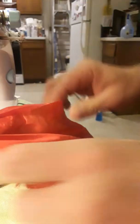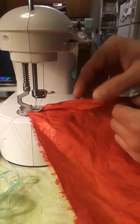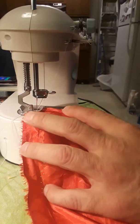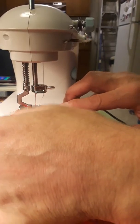Now I'm going to take this and put it onto the machine. Once it's on the machine, you put the foot pedal down. Then get on the machine and bring the needle down — that way you hold it in place. Then you're going to straighten up the flag, turn it, and pull this one down. I already have my pedal down, so I'm going to push the pedal and let it go for a few stitches so it comes out the back.